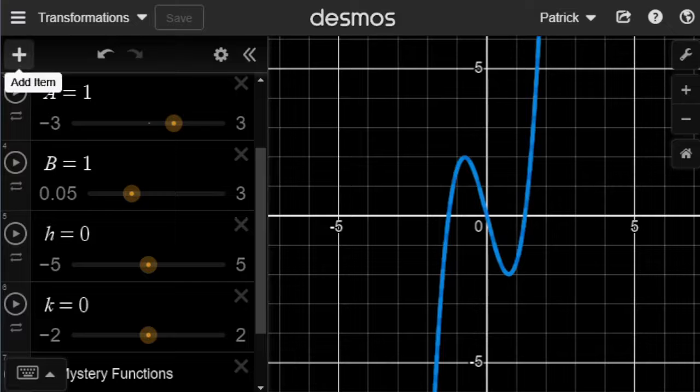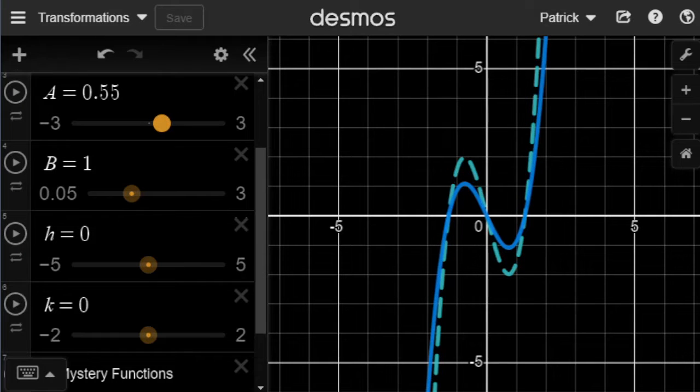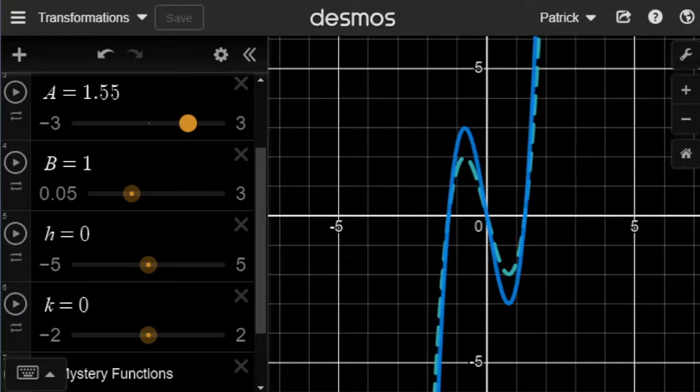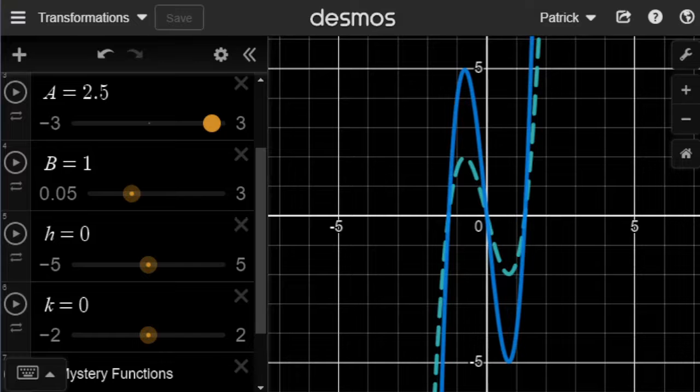So one of the things I love about Desmos is when we set some parameters like this, it gives us slide bars. So we can grab the slide bar and we can move that value. So if we have an a smaller than 1, you can see that the amplitude becomes smaller than what it was originally. If we have a larger value of a, you can see that it starts to grow, and it grows fairly rapidly in the stretch that I gave it.